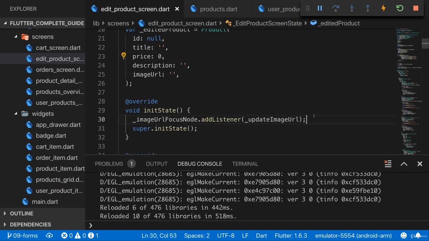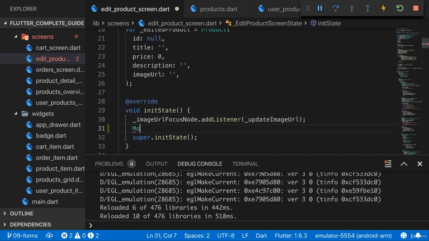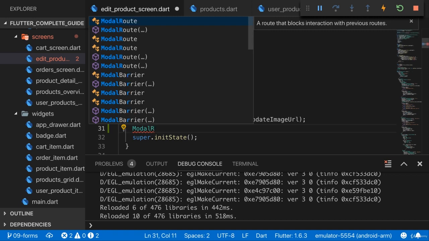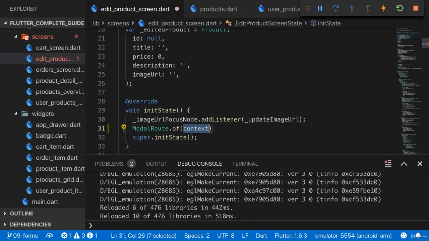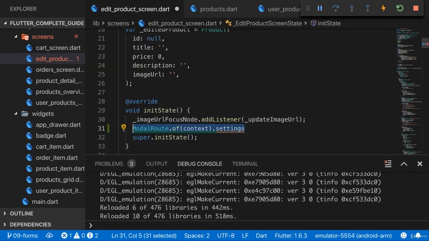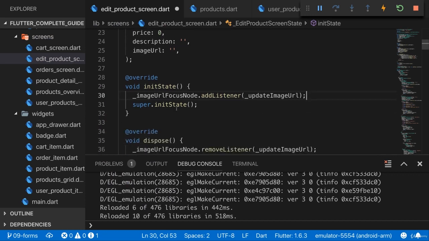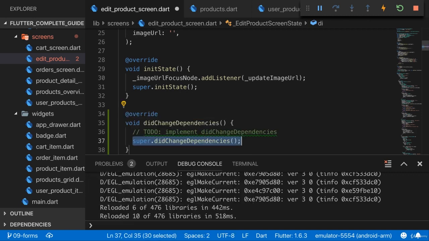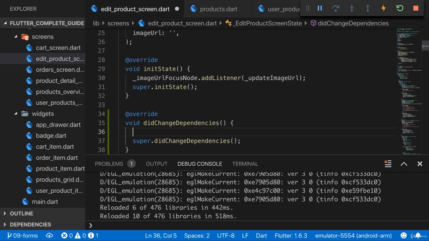Now a perfect place to extract it would be initState, but as you learned earlier in this course, ModalRoute.of(context), which we use to get the settings and then the arguments, doesn't work here in initState. So we can't use it. Other than that, it would be perfect. So if you had the data from some other source instead of from a routing action, you could definitely use initState. But we can simply use didChangeDependencies, which also runs before build is executed.